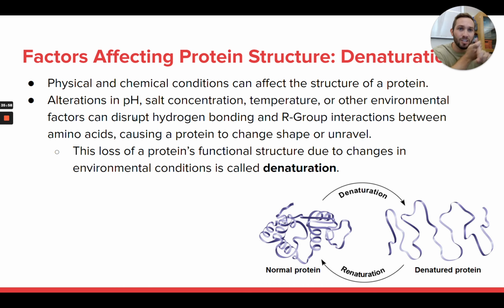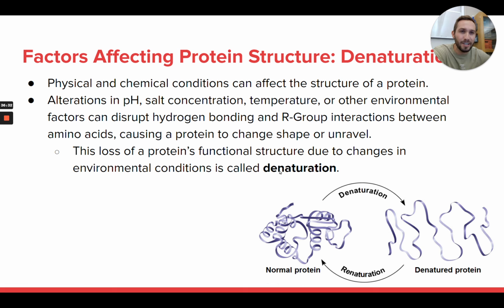So things like the pH and how acidic its environment is, or the salt concentration, or the temperature that protein is exposed to, those types of environmental things are not going to change the sequence. It's not a mutation. It's not going to change the sequence of amino acids. So the primary structure is not affected. But when you change, like temperature, for example, that protein will start to fold incorrectly or start to unfold. And when it does that, that's going to affect its function. And so again, we call that denaturation.